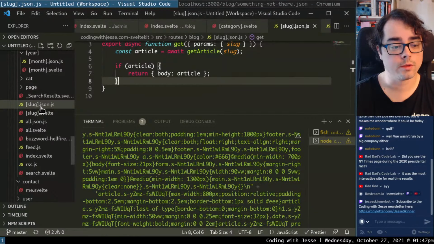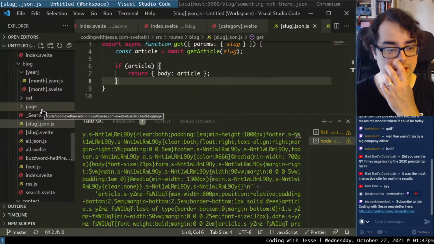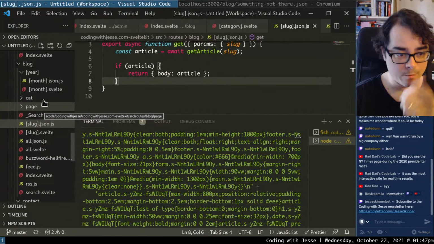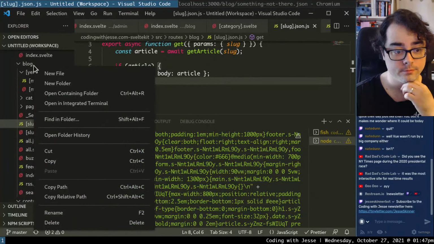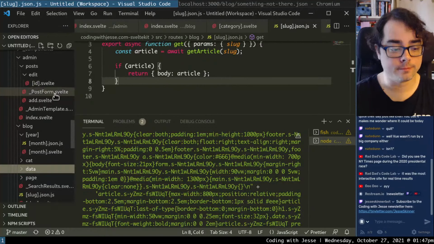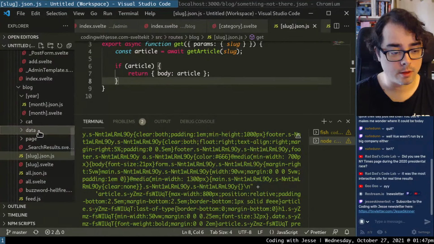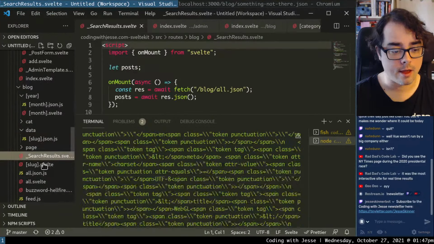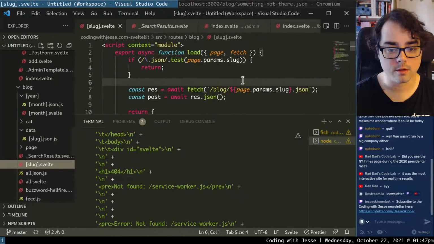What I could do is put it somewhere else so that it's more explicit. I could make a data folder and put it in there, and then have this slug load from there.